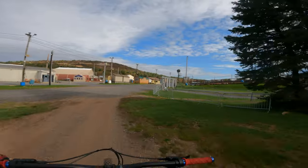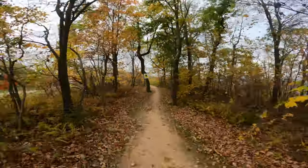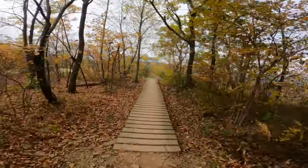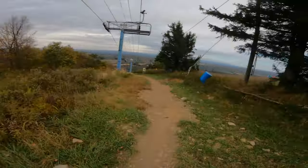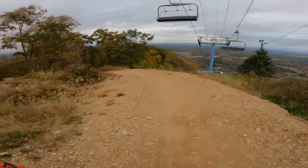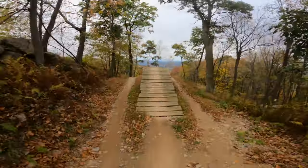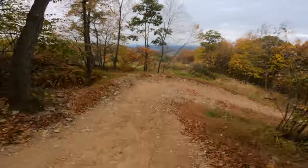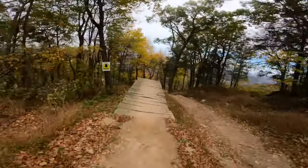After Dual Slalom, you will be at the bottom of the mountain at the chairlift. Back to the top of the mountain, if you head to the right, you can take a connecting trail called Sky Top. This is a blue flow trail that has a drop and gappable rollers. This trail will bring you to the start of Miles of Smiles and El Camino. Let's take the right and head down El Camino. El Camino is a flowy jump trail with drops and tables, but everything is rollable. You could really bomb down this trail and send the jumps. This is a perfect trail to introduce you to what the mountain really has to offer.